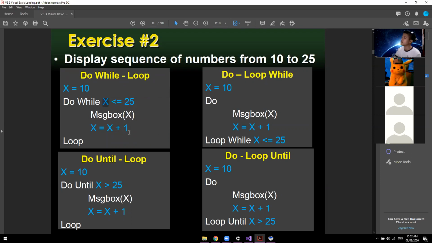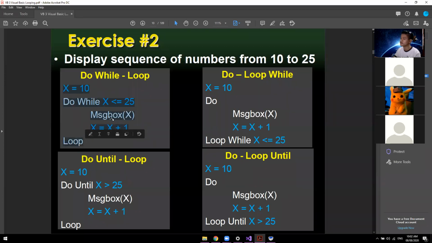So, basically, this one will loop how many times? Anyone who wants to answer? Itong first na to. Sir, 15? Mali. Other answer? 14?